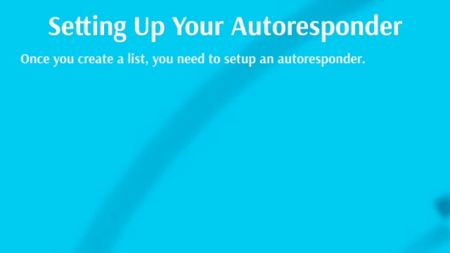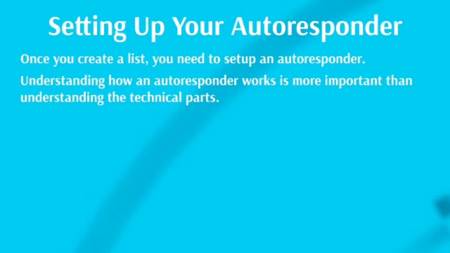This is video number 7, and we're going to dive right in and talk about setting up your autoresponder series. So once you create a list, you need to set up an autoresponder within GetResponse. Now, understanding how an autoresponder works is actually more important than understanding the technical parts. The technical is actually very easy.